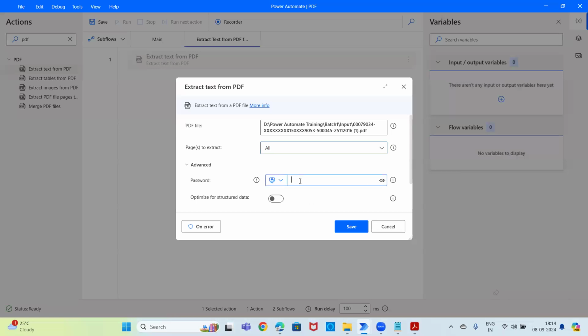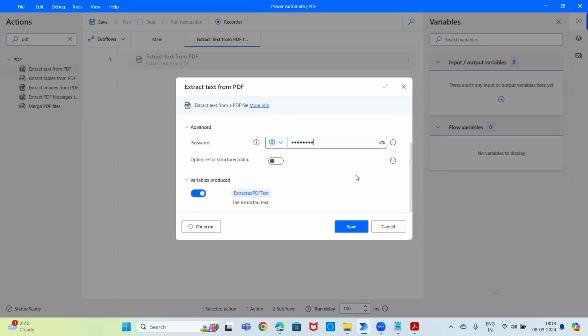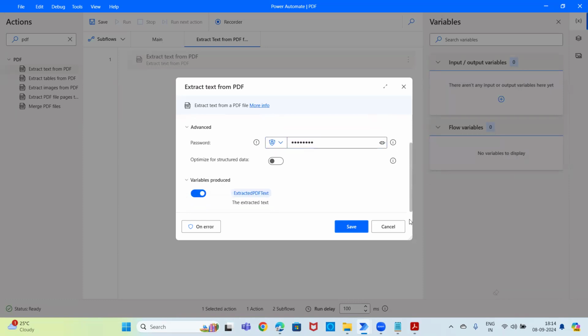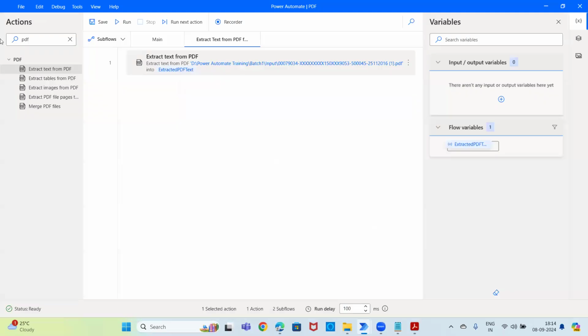Here the password, since it is a password protected file, I'm providing this. I provided all the parameters: PDF file path, pages to extract all. You can also select the different options. Single, just provide the page number, or the range page numbers, and click on save.